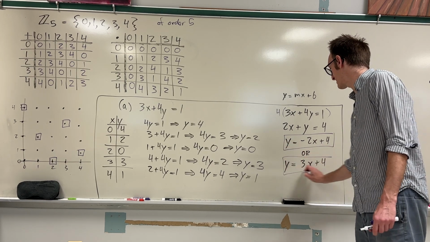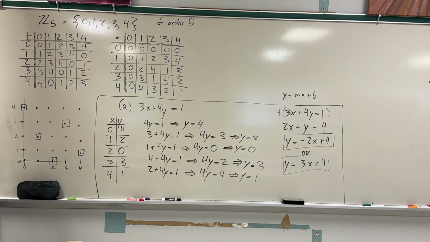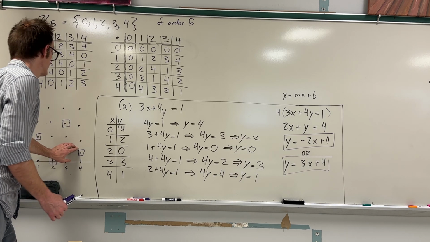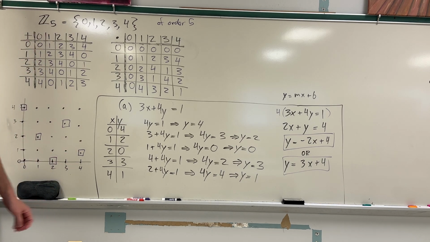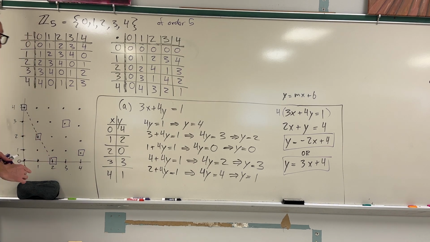equivalent mod 5. And now, looking back at this picture, if you look at these 5 purple squares, they form a line. It's a discrete line because it's a line consisting of only a finite number of points, 5 points. And what can I say about this line? Well, it has slope negative 2, as can kind of be seen by drawing the line like this. Slope negative 2 and y-intercept 4.